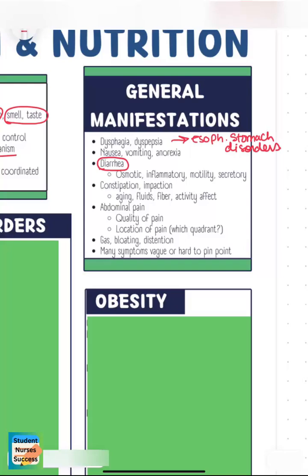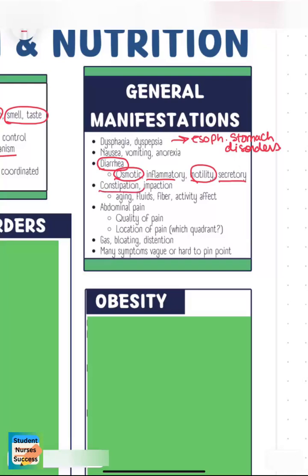There are different types of diarrhea. There can be inflammatory and secretory diarrhea, which are related to pathogens, maybe viral gastroenteritis, parasites, or even bacterial types of infections. We also know that sometimes gut motility is increased in individuals, and that causes diarrhea. Osmotic diarrhea is from the ingestion of a large amount of solutes. Sometimes, if you eat a large amount of sugar or a large amount of fat, what that does is it pulls fluid from other parts of your body into the actual intestines, which then causes watery stools.